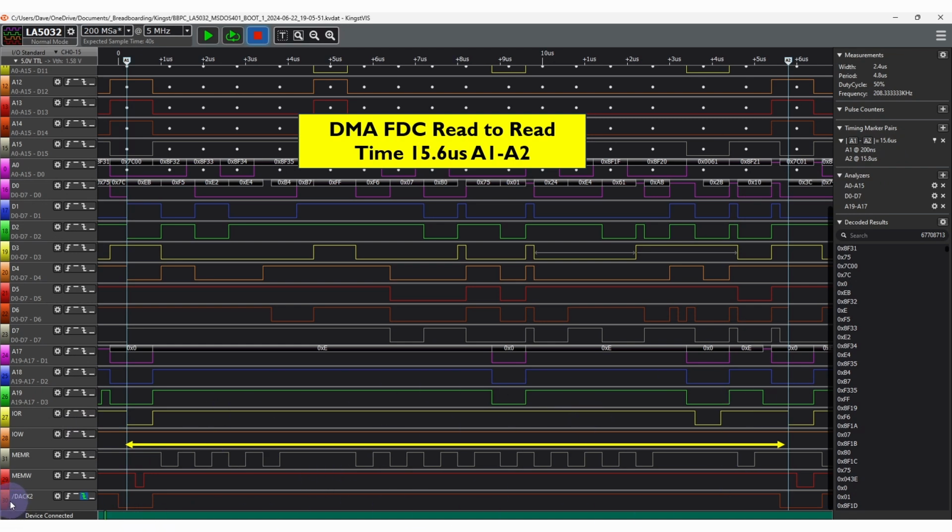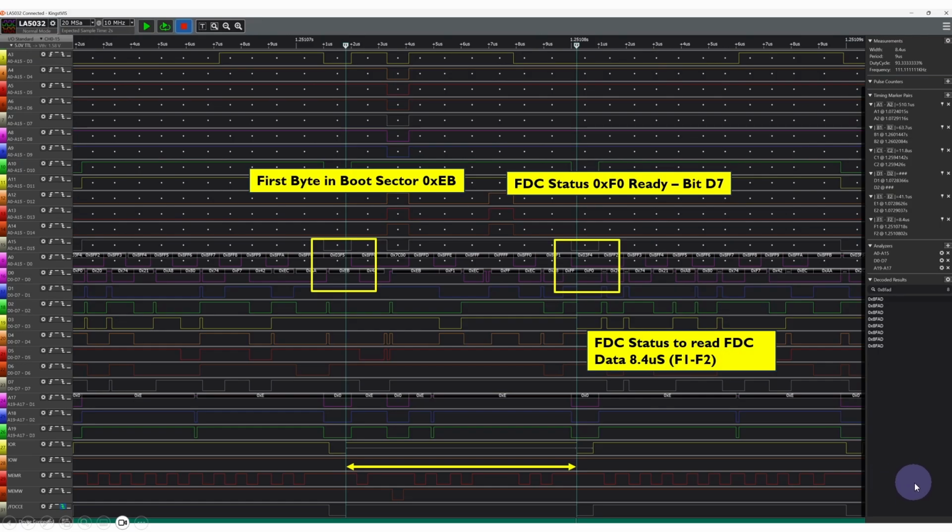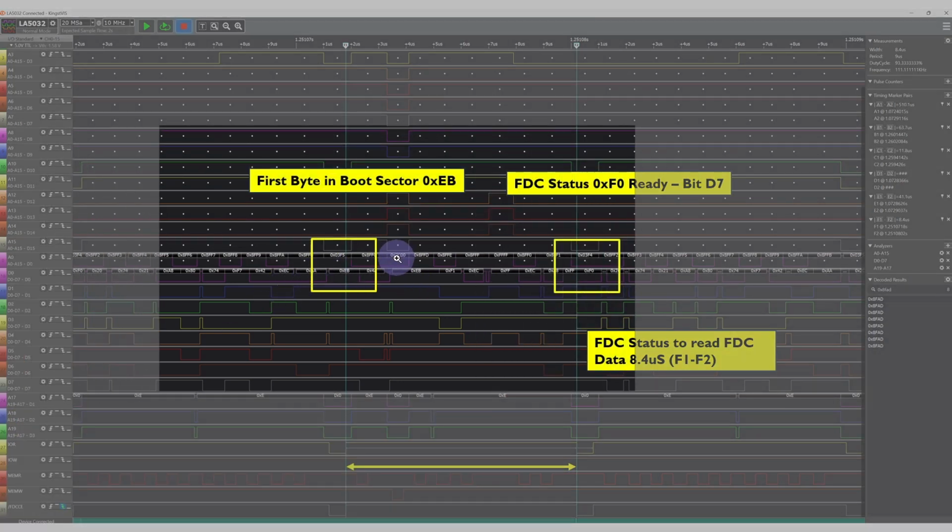And you can see the way the floppy disk controller requested the DMA controller to handle the data is by the DAC2 signal here. So the time between two DAC2s, or the two IO reads of the data, will be the time that we need to beat. So to start with, if we have a look at some of the basic signals that we're looking for here, if I go into Zoom here, it should be a little bit easier.